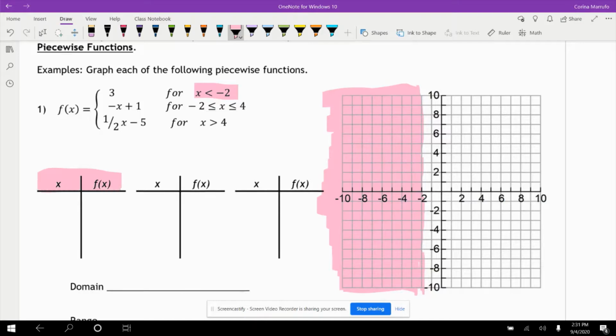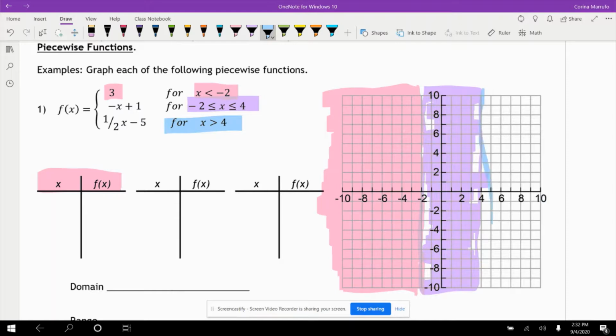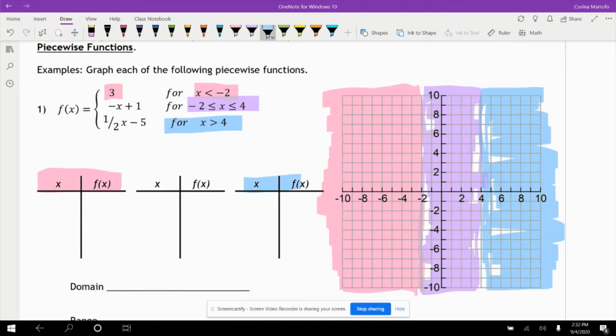And so I am going to make my table for that graph right here, f of x equals 3, right there. All right. And we have a second function. Our second function here is between negative 2 and 4. So here is negative 2 all the way up to 4, right here. I apologize, this is a little messy, but I think that's good. And then the last one here, x is greater than 4. So here's 4, and all the numbers that are greater than 4 are this way. I'm going to show that here on my table. You know what? I didn't highlight this section and this section. Sorry.